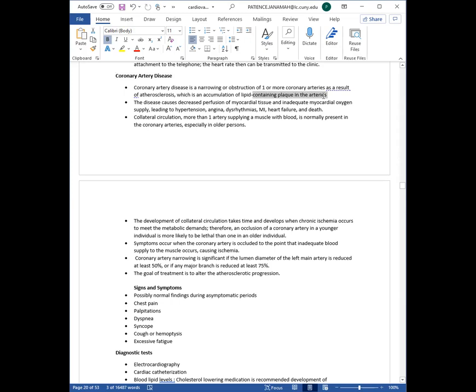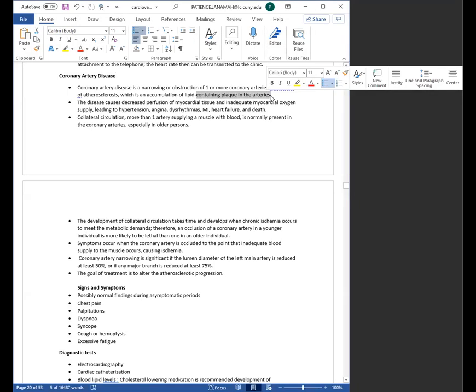So anything that is diseased doesn't work as it should. It starts becoming hard and it narrows in function. That will also reduce a lot of things in the heart, and that will cause other problems. So a patient presents to you, how will you know this patient is presenting signs of coronary artery disease? I'm jumping straight to the signs and symptoms.